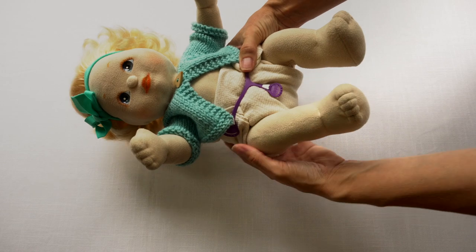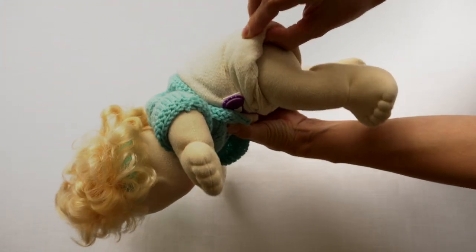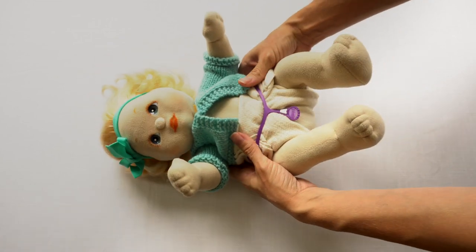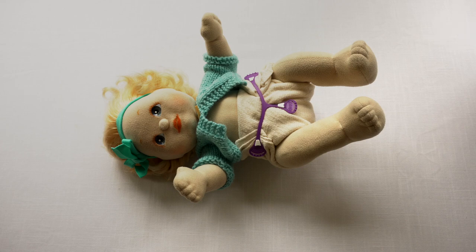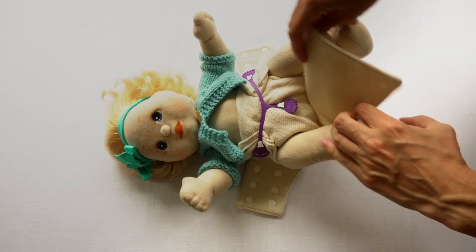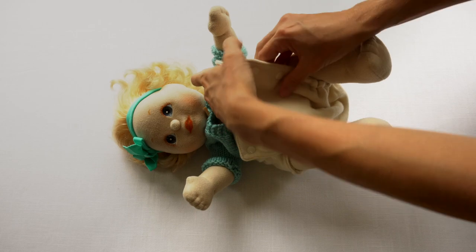I didn't ever use these types of folds when I was cloth diapering my babies, so I'm kind of new to this as well. You can make sure it's a good fit around their legs. Flat cloth diapers are considered the old-fashioned method — what our grandmothers may have used — but I've noticed that a lot of people who have been cloth diapering for years and tried many different styles do end up really liking flat diapers. Just because they're not as modern doesn't mean they're not as good. They work great, they're easy to wash and easy to dry. Then you go ahead and put the cloth diaper cover over — a two-step process to first fasten the flat diaper and then put on the cover.